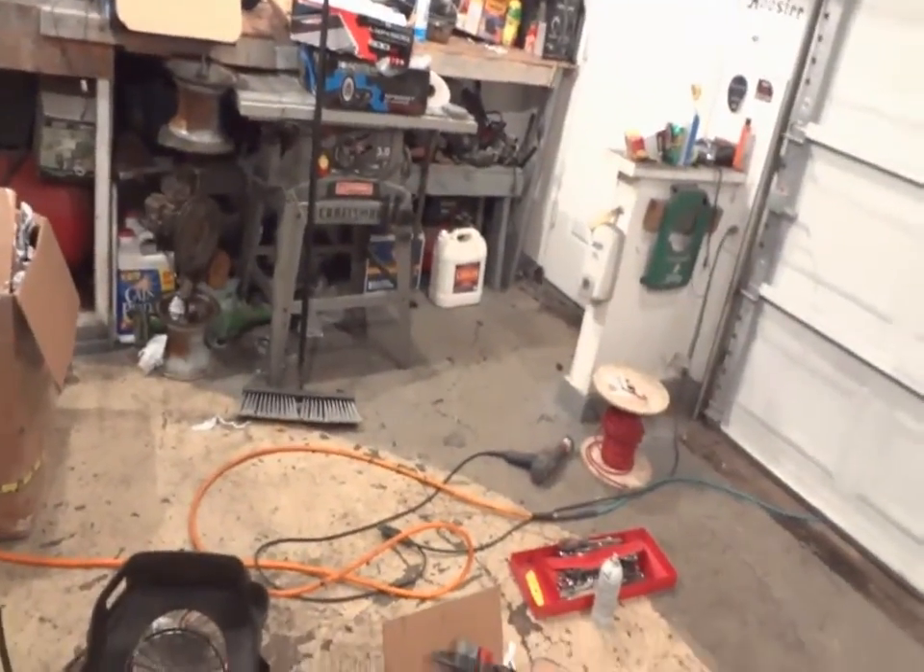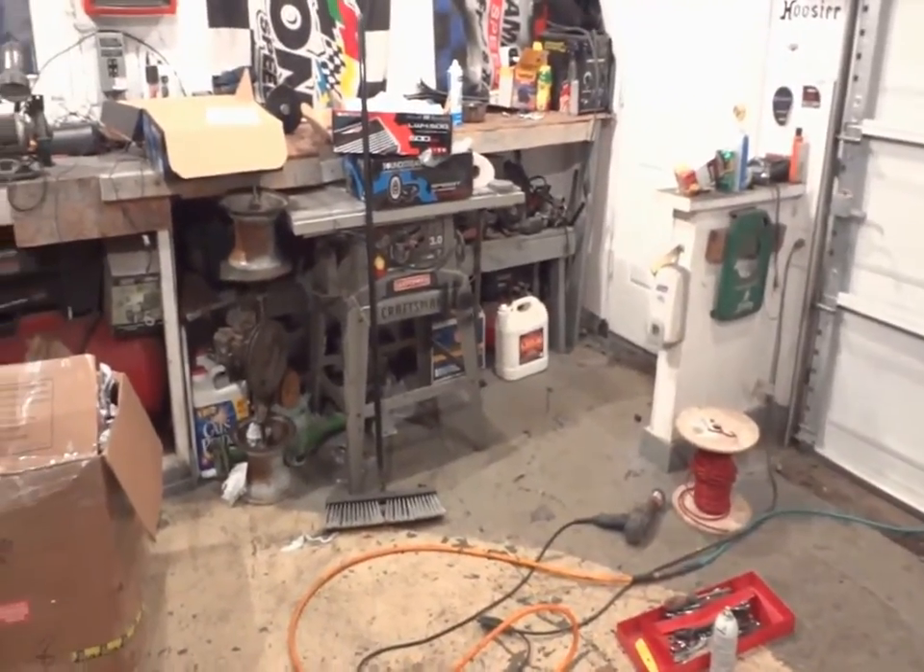I'm done with FedEx - not worth your time, don't even bother. People were commenting on the video asking if I shipped it right and with all the right packing materials. Yeah, I know how to ship a motor - it gets put on a pallet, boxed up in two layers of boxing. Not doing anything about the motor. Would have been nice for them to at least refund the shipping cost. I guess the way I should look at it is I'm pretty much paying $87 for that motor plus whatever I put into it for parts.